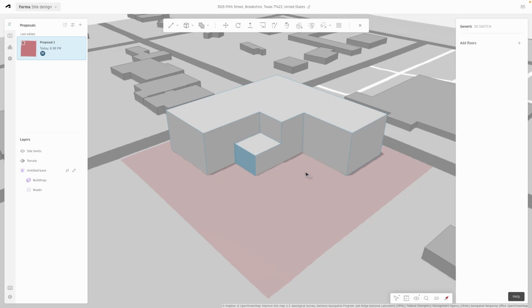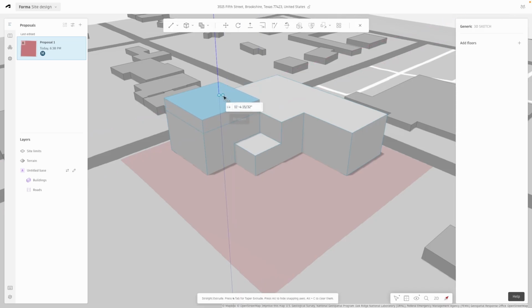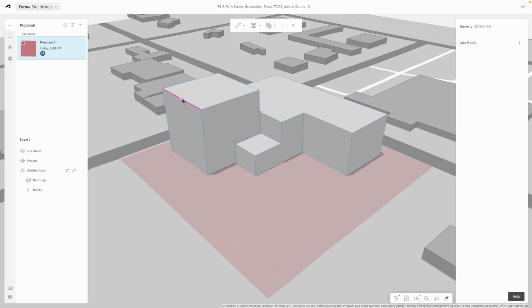First, we'll create a symmetrical pitched roof on the left side. Draw a line from the middle section across the left wing, end it at the edge of the building to ensure the face splits. Select the split face on the left and extrude it up by 20 feet. Now draw a line representing the ridge of the pitched roof. Select the two edges of the roof parallel to the ridge line.